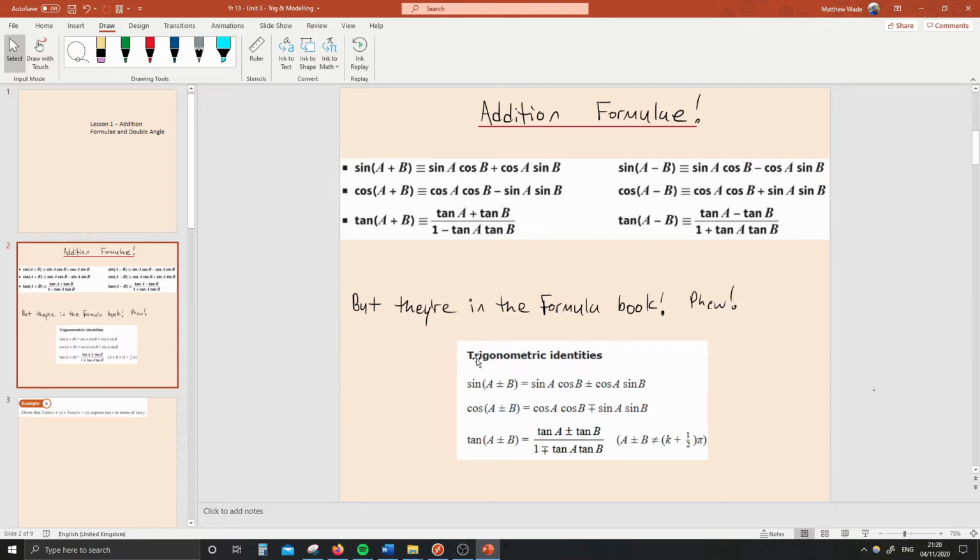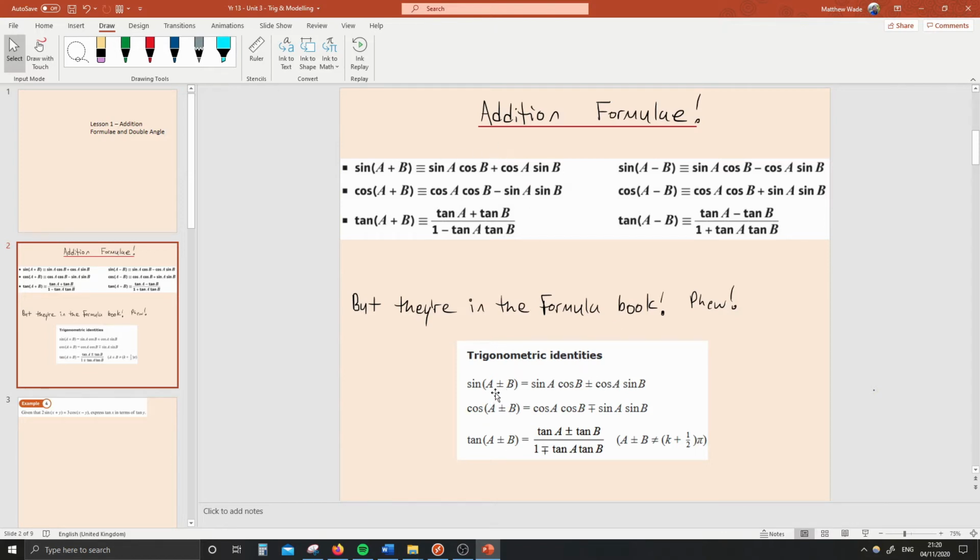This is just cut and paste off your formula book. And just to make sure that you understand, can you see it says sine of A plus B, but you see it's a plus and a minus, right? And the plus is on the top. Well, all that means is the plus is with the plus here, okay? So the plus is on the top and the plus is on the top. That means the formula for sine of A plus B is sine A cos B plus cos A sine B, which matches up here.